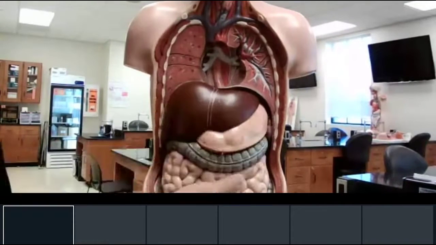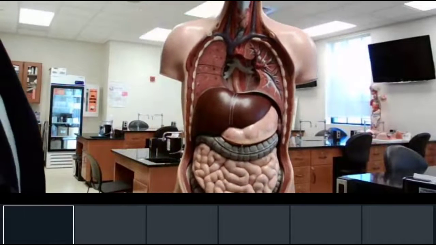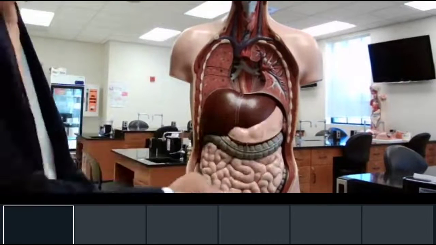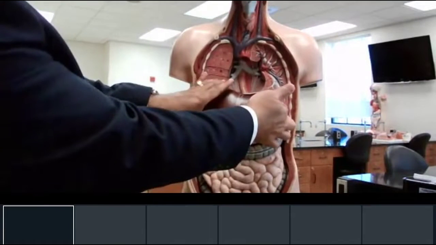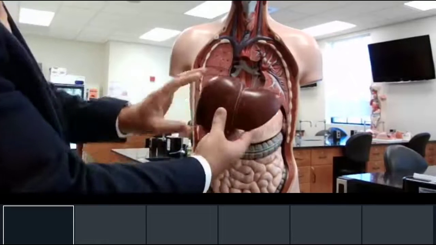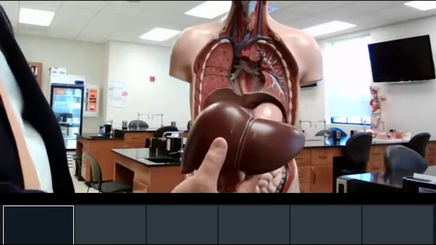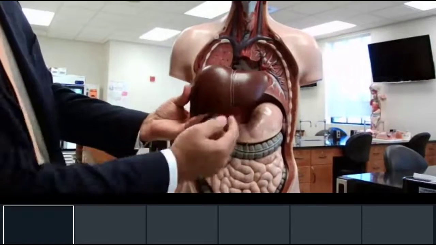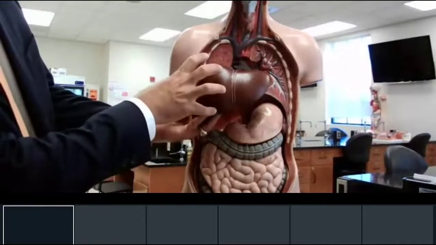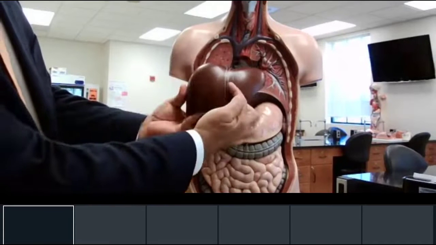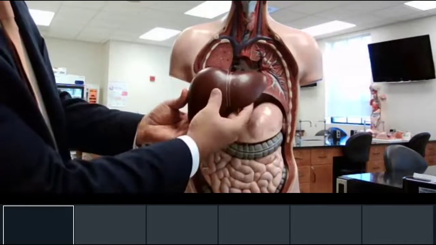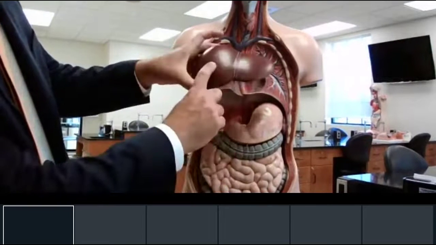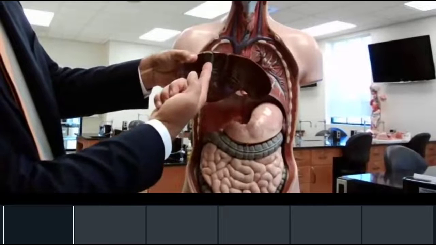Now going into the abdominal pelvic cavity, we can see that here's the liver. I mentioned that this is the second largest organ in your body. The first one, the largest, is the skin, followed by the liver. Right here we have the right lobe of the liver, which is pretty large, and then we have the left lobe of the liver. And if I just look underneath here, right behind the right lobe, we have the gallbladder.